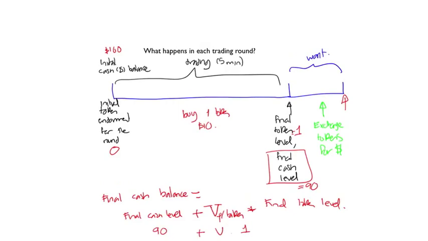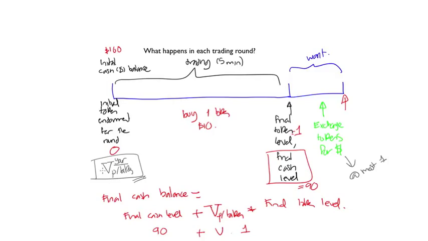Now, several additional details that you need to know about the structure of these trading rounds. Number 1, you will learn the value per token for each round only at the beginning of the round. So when the market opens that round, you will know what the value per token is for that round. Keep in mind that this value per token is for you. Other people may have different values. So this is your value, and you will only know your value. Second, at the end, when you exchange tokens, you can exchange at most 1. So if you end up having 10 tokens because you bought 10 tokens, tokens 2 to 10 are worthless. This is the value for the first token, but no other tokens have value.